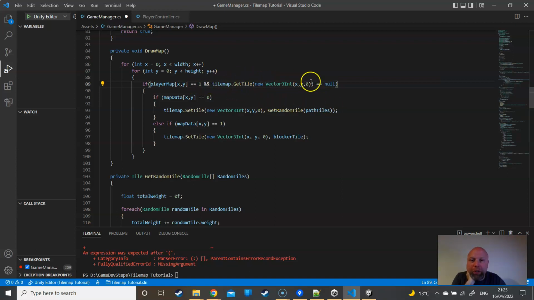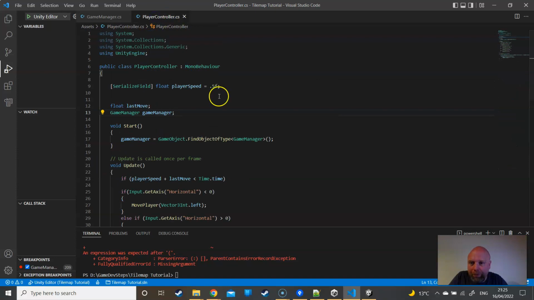So we want it to be null. So if it's visible and it's null, then we draw a new tile. Yep. That makes sense to me. I hope it makes sense to you. Let's save that. Now we're going to have to draw this map every time the player moves.